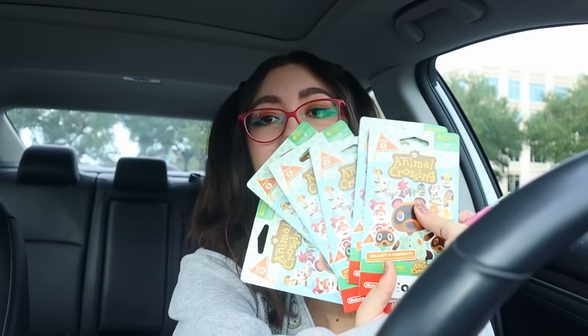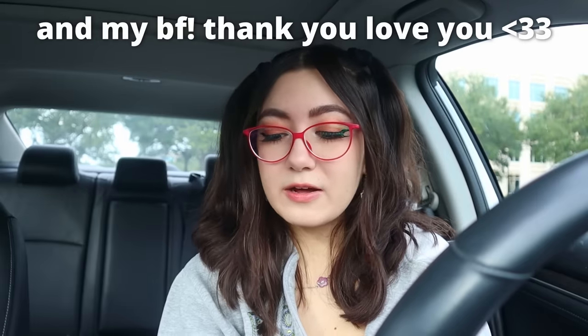Let's start off with the series five because I feel like that'll be the most spicy. I do have six packs. I managed to get these off of Amazon and some of my friends helped me get some packs as well, which was super awesome. Before we look at this first pack, the only villager I actually wanted on my island was Petrie and I got her in my campsite magically. For NPCs, I really want Niko's amiibo so bad. That's who I'm mostly hoping for, but I just want to have all of them.